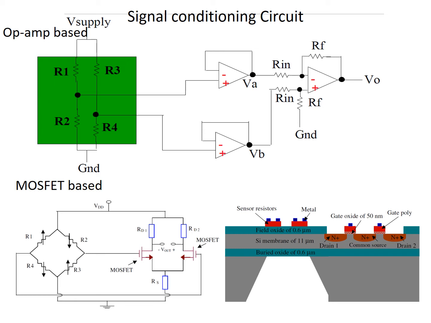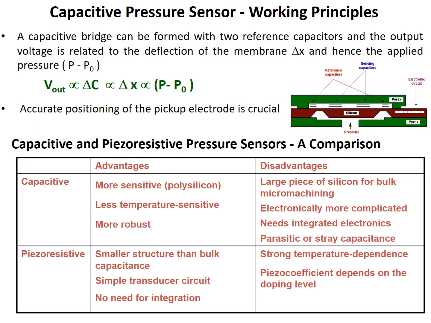So this is just to give you the idea that once we realize the MEMS pressure sensor, for which we have fabricated the diaphragm using our micromachining technology, we can do it separately as well. We can fabricate the MEMS sensor separately, fabricate the IC or the signal conditioning circuits separately, then integrate them on the PCB. That is also possible, but in this case, just as one example, we have shown where in the same wafer both the VLSI technology as well as the MEMS technology have been implemented together to fabricate both the sensors as well as the circuits. Fine? Okay. So let us look at the next one.